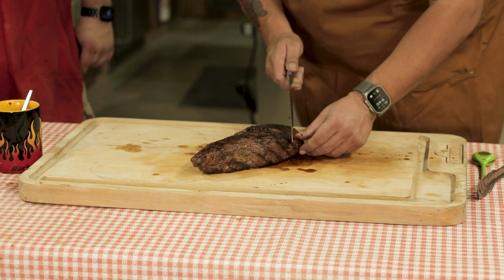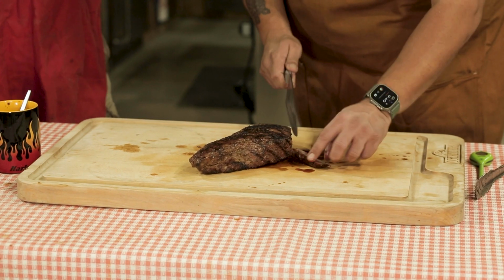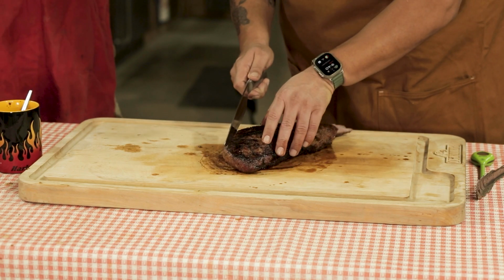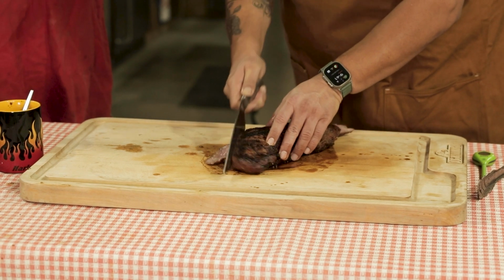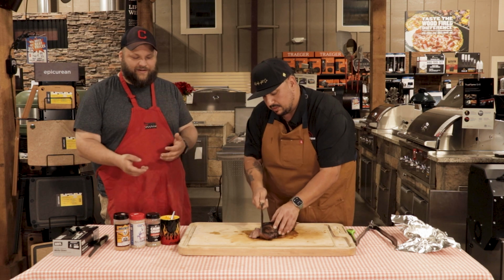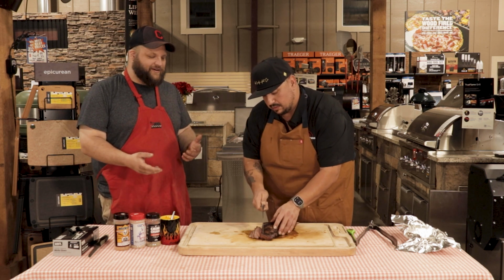Yeah, and that's the case for any kind of, they say cheaper cut of meat, but tougher cut. Tri-tips, picanhas, even brisket. By cutting against the grain, you're really gonna make it even more tender. The reverse sear is gonna do that, where you smoke it and then sear it, but cutting against the grain is gonna even add to that tenderness.